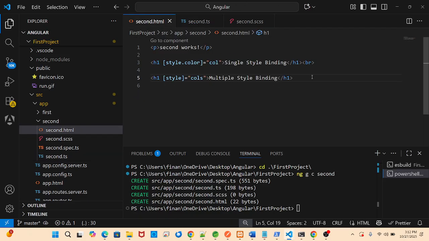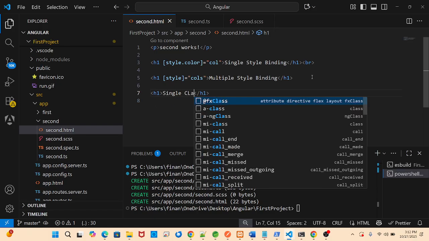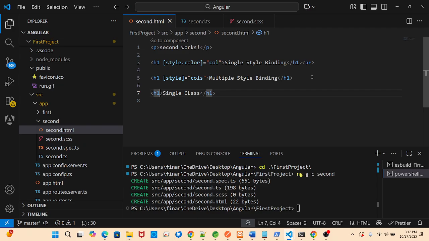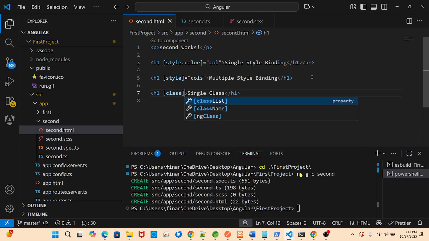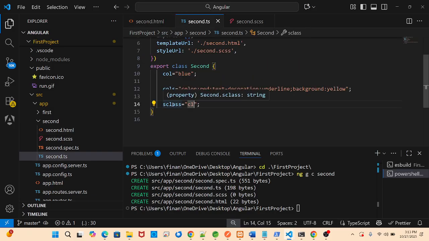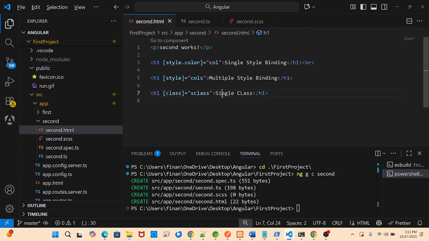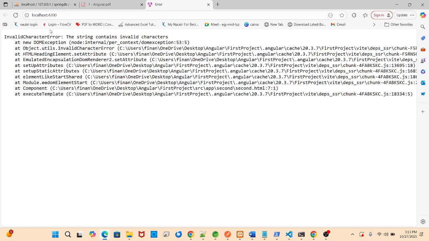It's a single class. Here we have to write class, not style now. So which class are we binding here? sClass is my property name here, and C1 I have bound here. We'll save this. Just refresh it.